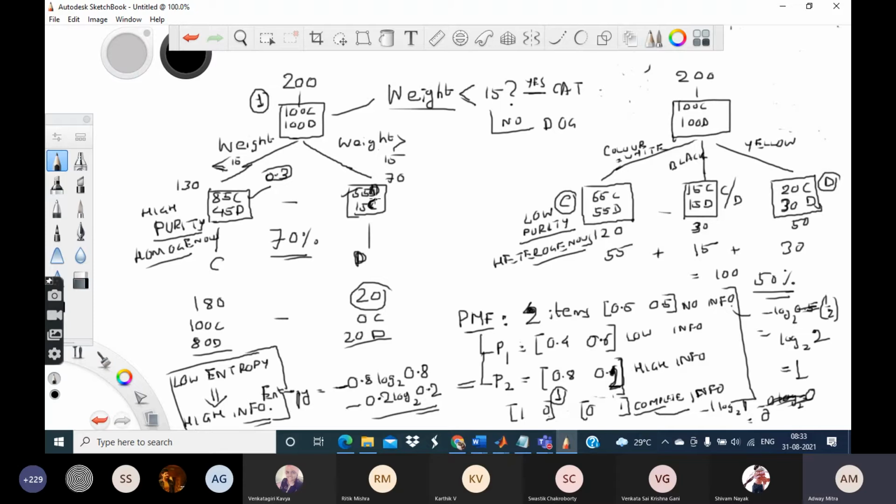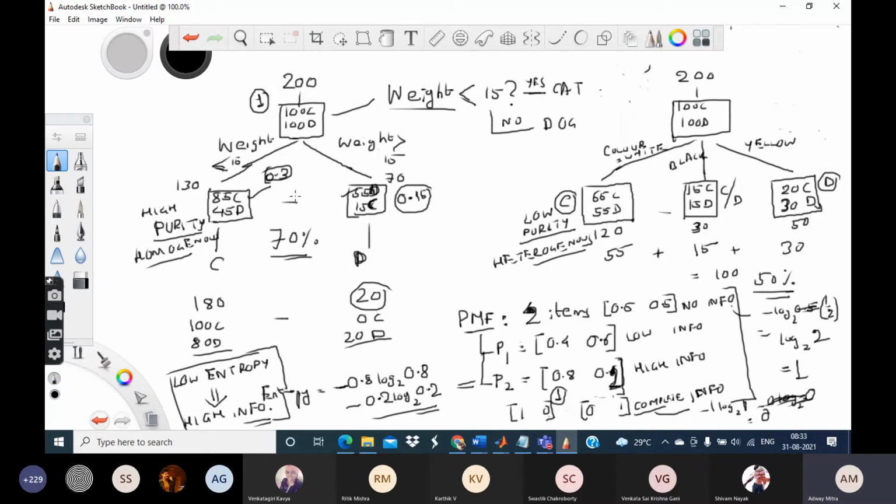On the other hand, if we consider this one, this is an even purer data set, so let's say it has an even lower entropy of maybe 0.15. What I am saying is that I initially had a full data set of entropy 1. I am splitting that into two smaller data sets. One has entropy 0.3, the other has entropy 0.15.